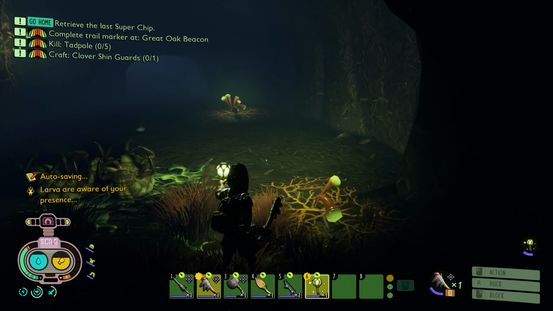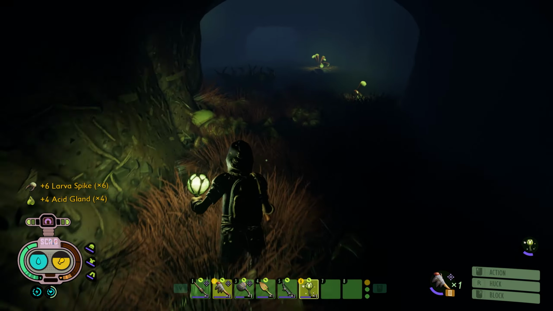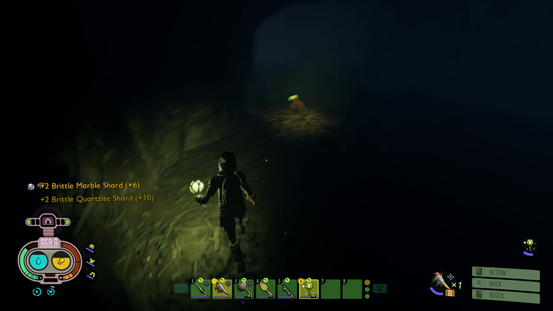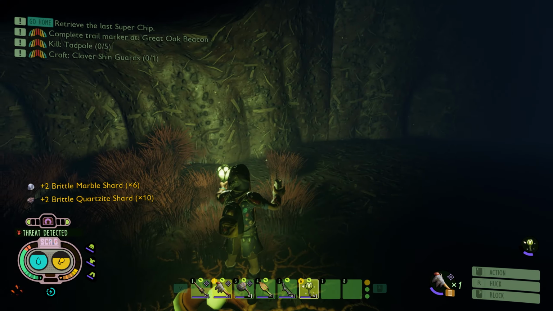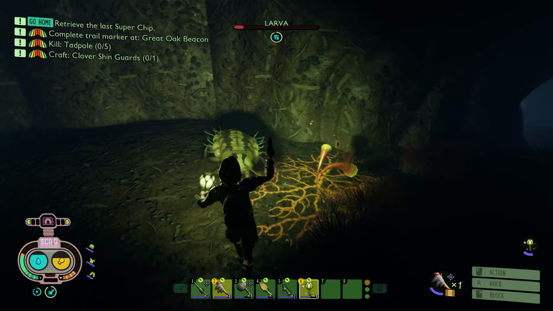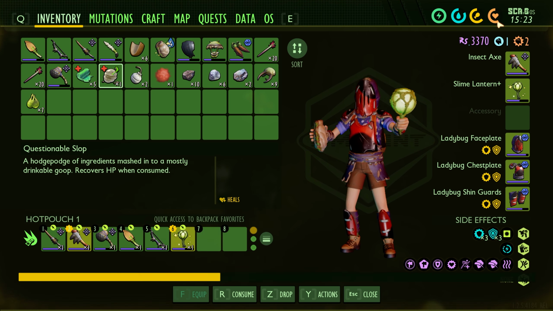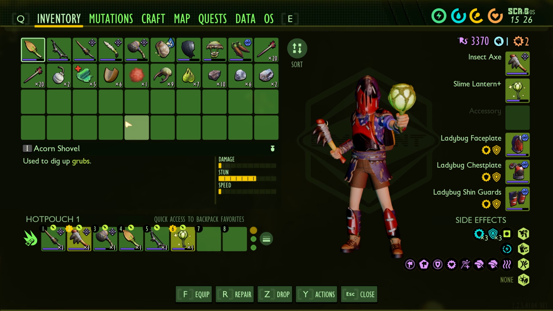Holy cow. How did we live through that? Did you see how many larvae that was? Oh my goodness. Okay. And all these things burrowing here are also probably larvae, so we're not going to dig those up. So let's try one of these out. So we ate our... Oh, hi. We ate our questionable slop. And you can see it is healing. Not healing for a lot, but it is healing. So it's something, I guess.